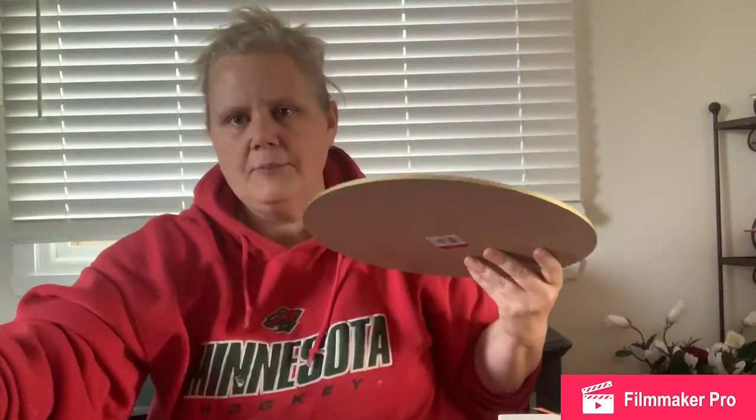Gnomes are really big in the decor up here this year. I've seen them absolutely everywhere. They are cute as can be, and I think they're adorable too. And I've picked up a couple. When I did the junk jaunt yesterday, I grabbed some little buffalo check, red and black buffalo check ones for my buffalo check tree, which are already on there. And then I bought a little gray one, who is super cute as well.